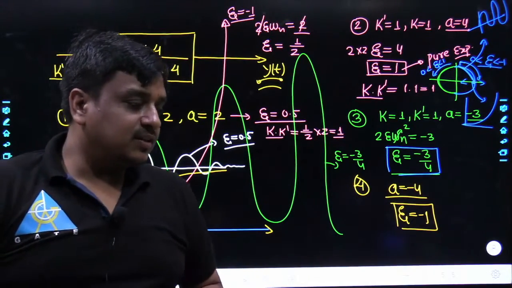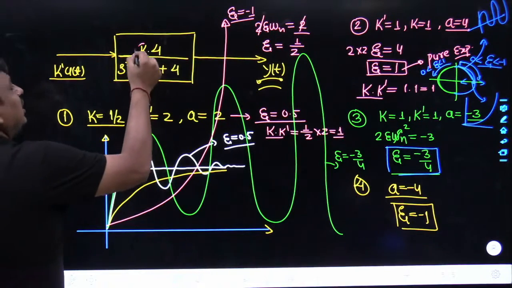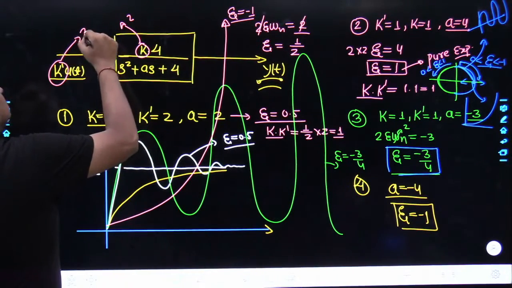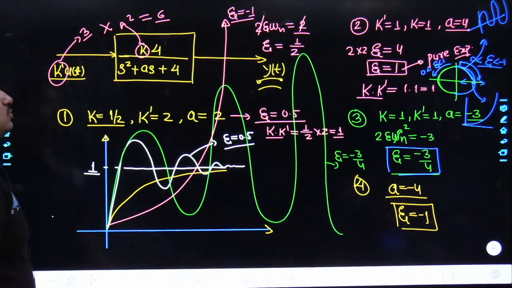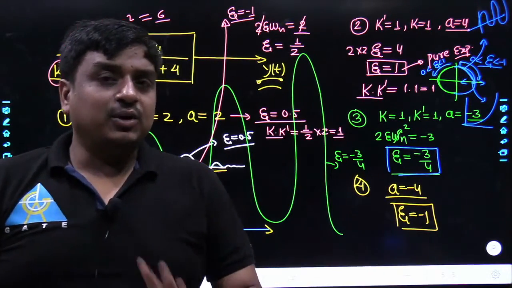No, who said the steady state value is always 1? You just do one thing, keep the value of k equals 2 and keep the value of k dash equals 3. You will multiply them together, the steady state value would become 6. Agreed? Nobody should have any doubt as such.